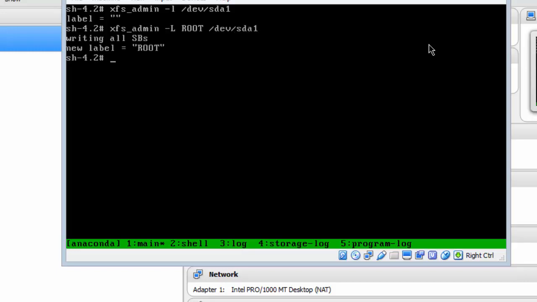This also helps me if I have to boot into troubleshooting in the future and I don't know which partition contains the root file system. I can then use xfs_admin -L and look at all of the partitions and look at the labels on them to see what is actually stored on that partition. If you're setting up a production server, label all of your file systems with some type of human readable name that makes sense on what is supposed to be stored on those partitions.